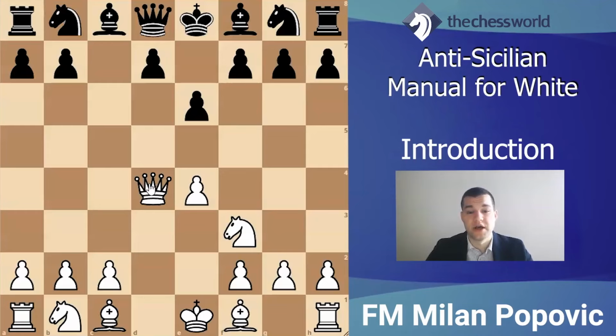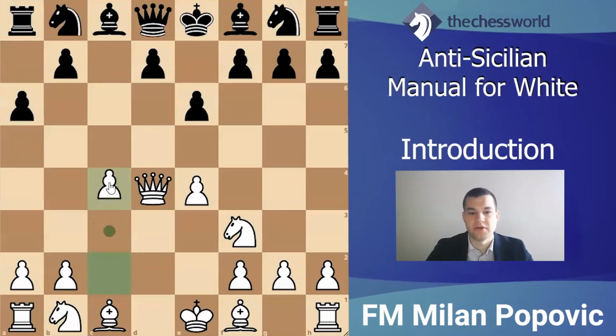In fact, this line has a lot of transpositions with the Chekhover Variation, which is actually quite a good thing because we can basically learn either one type of position, or sometimes even the same positions are going to repeat, so we don't need to look for different theory and different positions to learn. So that's going to be very practical. After the move, let's say a6, we are going to enter the c4.